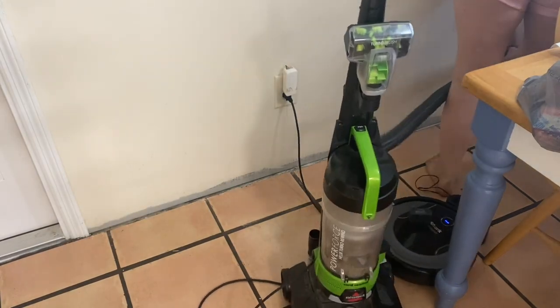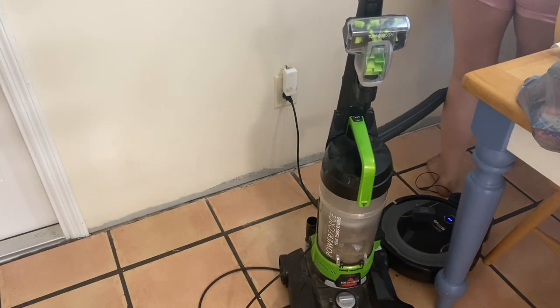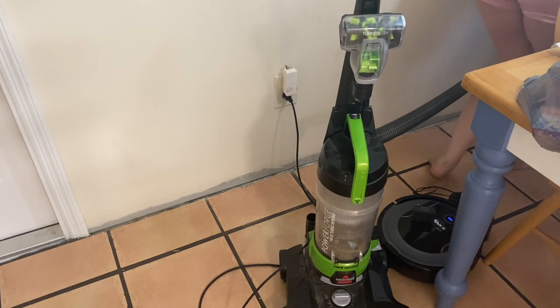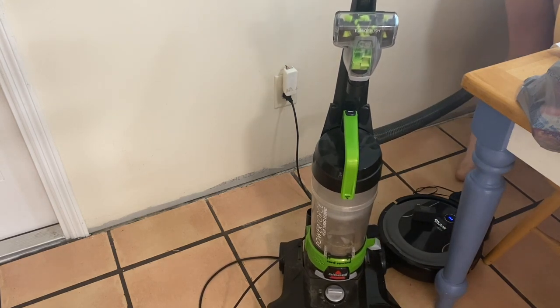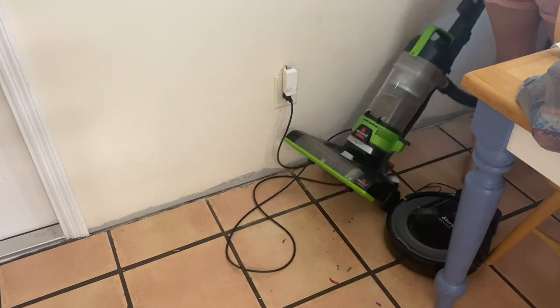I don't remember if I painted this room on camera or if I did this room before I started my YouTube channel, but it's been at least a year since this room has been done and painted and redone.